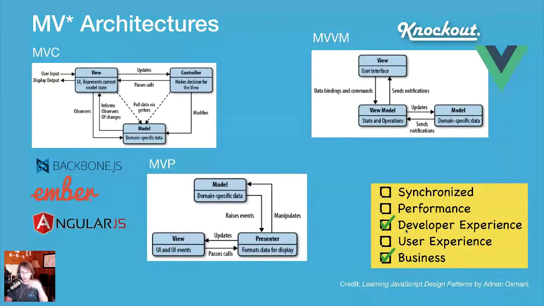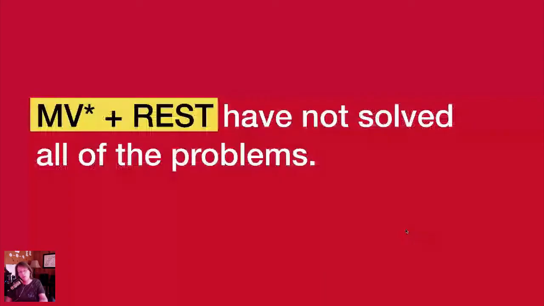Now, I might blow your mind here with this, but I'm just going to put the slide up and then we're going to discuss. So MV plus REST, and we're going to talk about REST here in just a little bit. The combination of these just haven't solved all of the problems. Both are awesome. They are revolutionary in how we've put things together, but they've only got us so far. So because we want to solve all of these problems, we need to start thinking about how can we start maximizing all of those things that we want, right? The problems that we're solving, and driving down our costs and risk more.